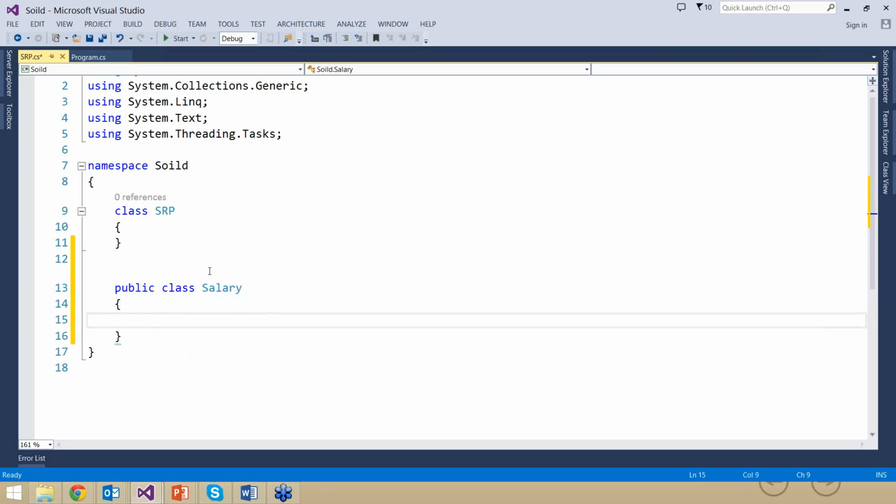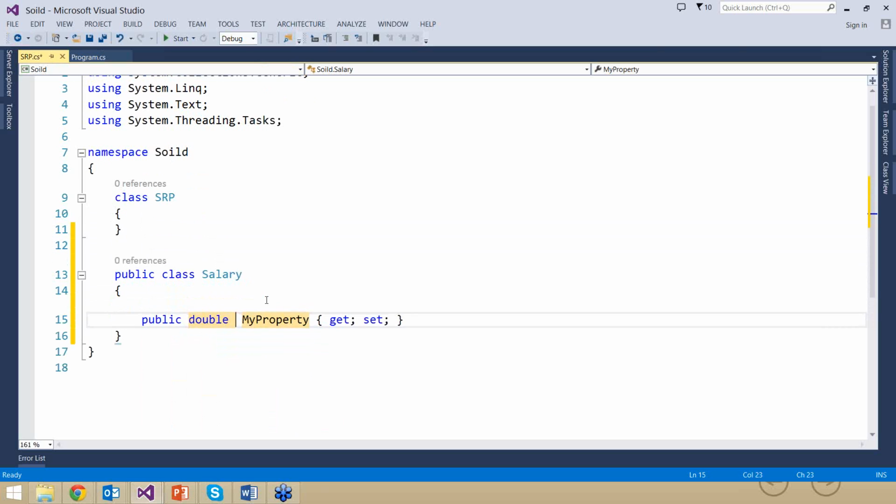I'm going to give you a very simple example of the single responsibility principle, because this is easy to understand. When we go to other principles like Liskov substitution and the open close principle, we'll go into much more complex scenarios. So here I have a class called salary, and in that class I have a property called per day rate. This is a normal class with the property called per day rate.